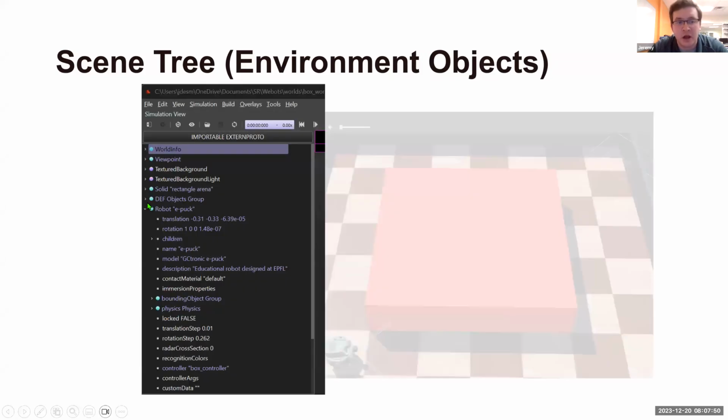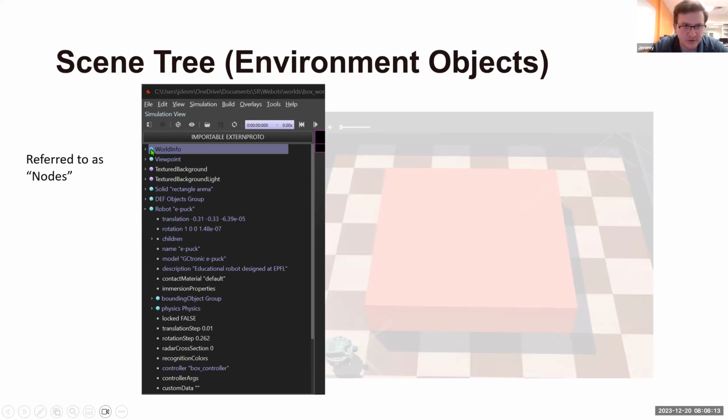Okay, so the scene tree. The scene tree can get a little bit complicated. This is what it looks like when you first start to open up and dive down into the scene tree. But the scene tree has all of the information about what's in your world. It's just in a text format here, and it's got all these numbers and descriptions and settings that you can manipulate in order to change the environment to be whatever you want.